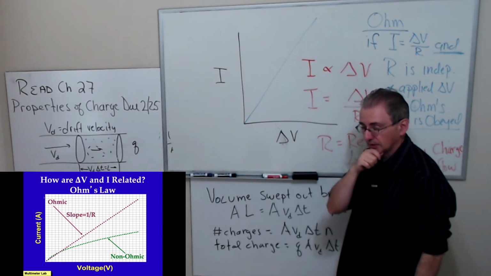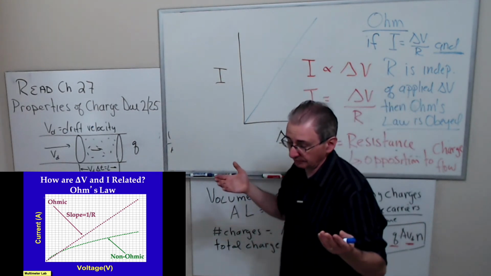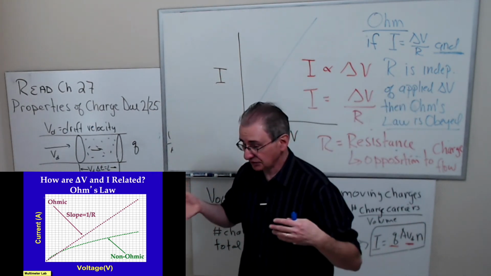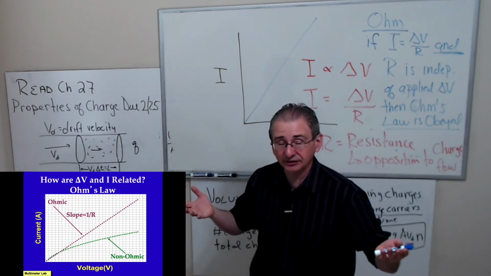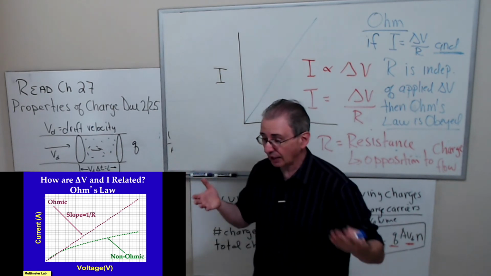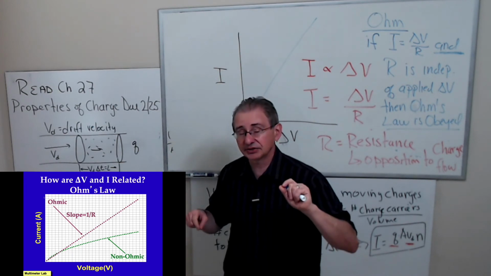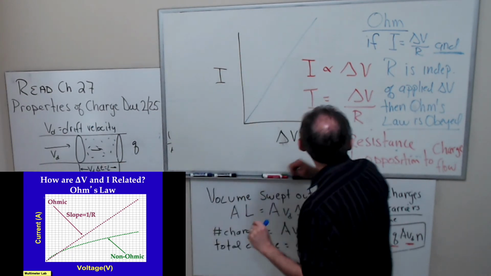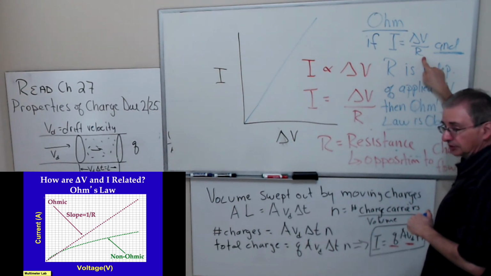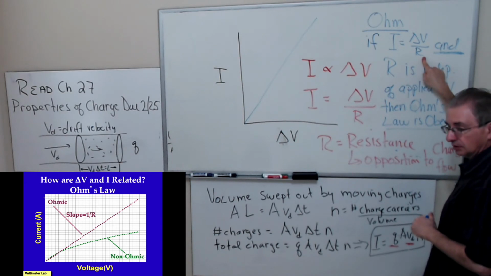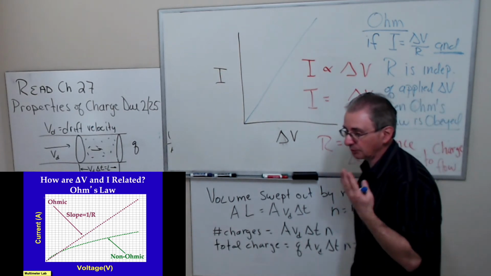Okay. Furthermore, there are materials that don't obey Ohm's law. That's because they heat up. When materials start getting hot, if you put enough current through them, they'll actually start getting hot. A light bulb is like that. Light bulbs do not obey Ohm's law. And what I mean by that is that R does not stay constant. This equation is still valid for a light bulb. It's just that R is not constant. So in that graph, the green one, it says non-ohmic, that would be representative of a light bulb.